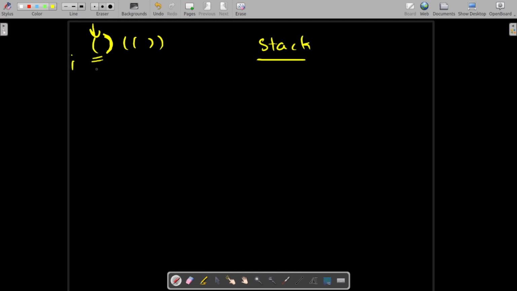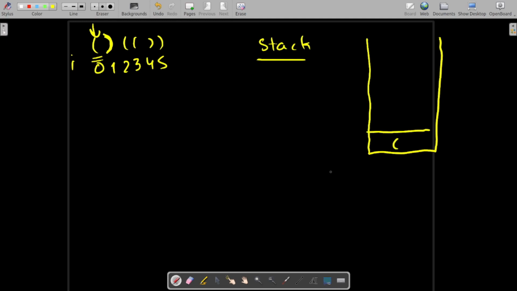So let's take i as 0, 1, 2, 3, 4, 5, and let's have our stack over here. So when we encounter 0, we're gonna push the opening parenthesis. Now when our i becomes 1, we encounter a closing parenthesis. So we're gonna pop this. Then we encounter an opening parenthesis when our i becomes 2. Then we're gonna push it inside the stack.